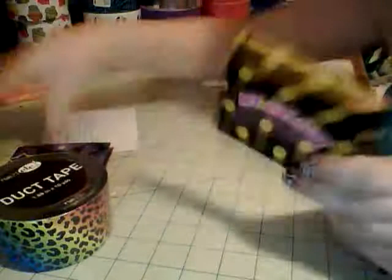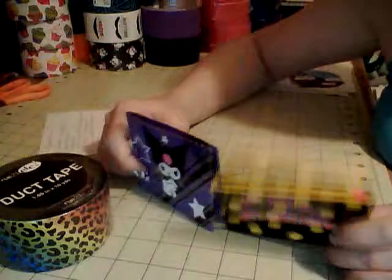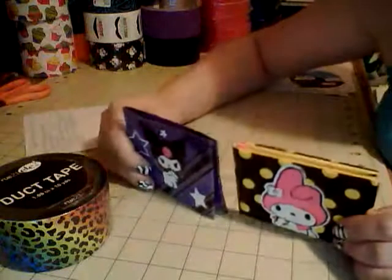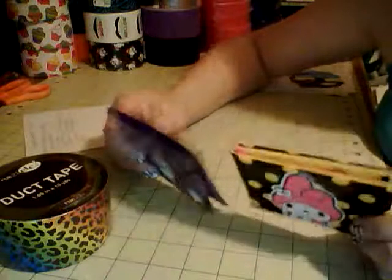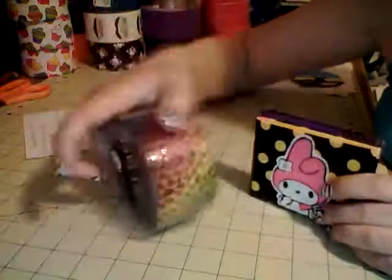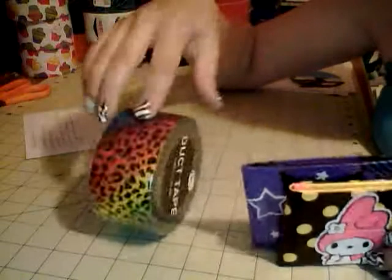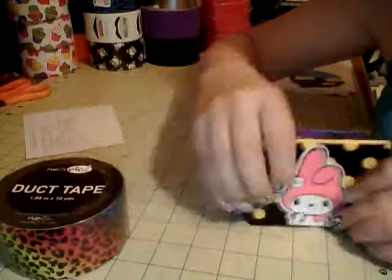And these are just examples, so you'll get to have your choice as to how many credit card slots you want, if you want ID windows, if you want a coin pouch, however you want the layout, whatever you want on it, but it can be a bifold. So that will be the prize, this roll of duct tape and a customized bifold, and I'll probably throw in some extras.